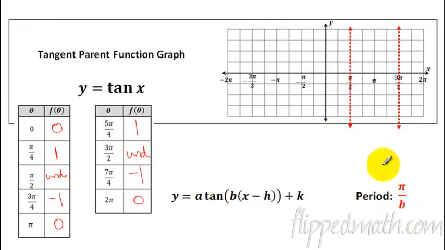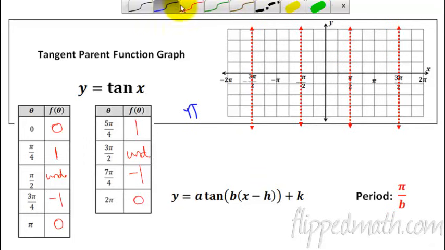Okay, that's a big hint here. One of the first things that people will get wrong on some master checks or tests is recognizing the period of tangent. So it's pi over whatever that b value is. So in this case, b is a 1, and therefore the period of this graph would be pi over 1. So it's just a pi instead of 2 pi. All right, let's keep going here. Let's sketch some other asymptotes. Let's go this way. So if I continue the pattern, if I get to pi over 2, then I skip out a whole extra pi to get to -3 pi over 2, and there is my graph of tangent for the vertical asymptotes.